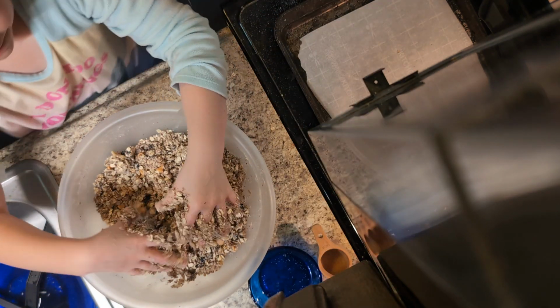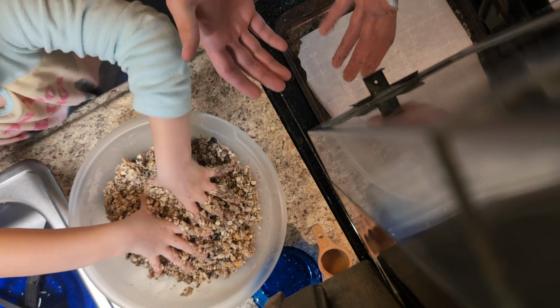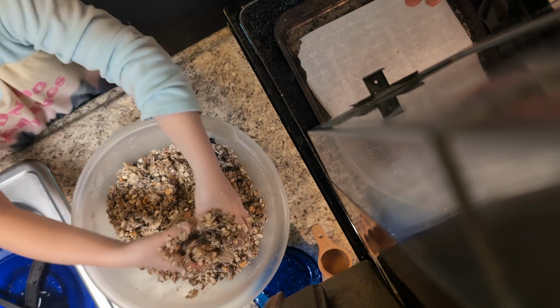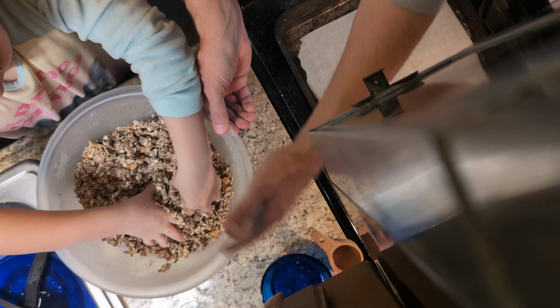Start really sticking to you. And what we want is it to be so sticky that you can make a ball of it, sort of like Play-Doh. Nope, it's not there yet. I mean, you'll be able to tell because you can push it all into a pile.